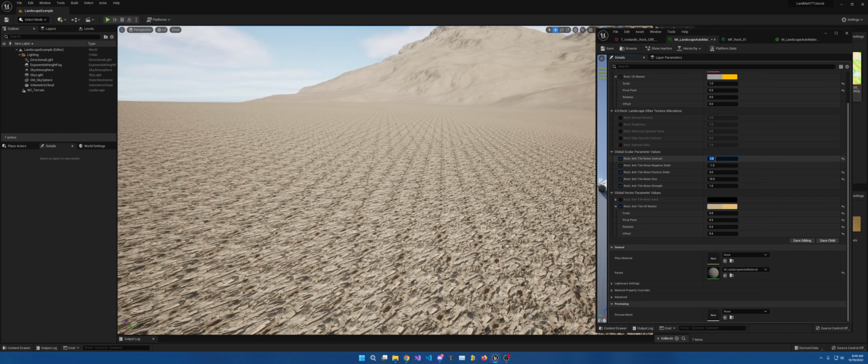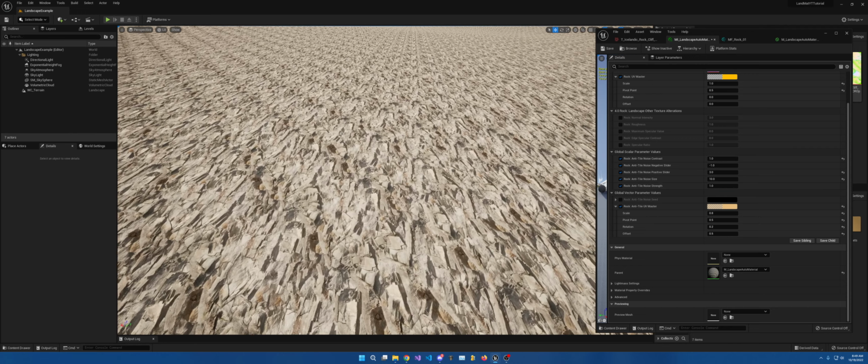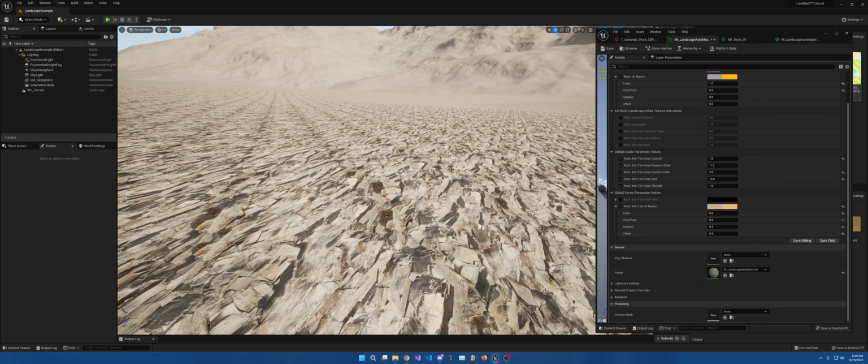It's changing. Now, obviously, there's always some sort of small tiling going on. But over time, you're able to change this to fit your needs flawlessly. It just takes a great deal of time and practice.